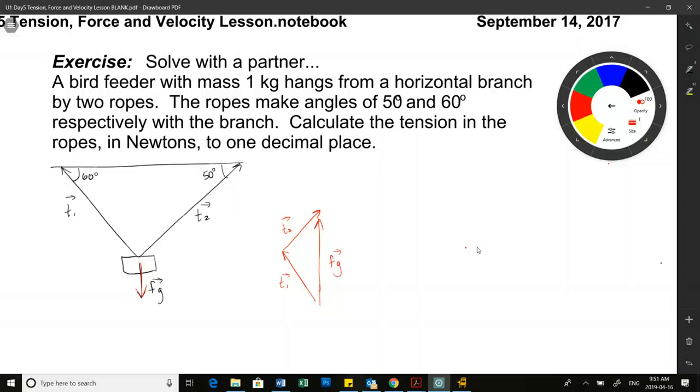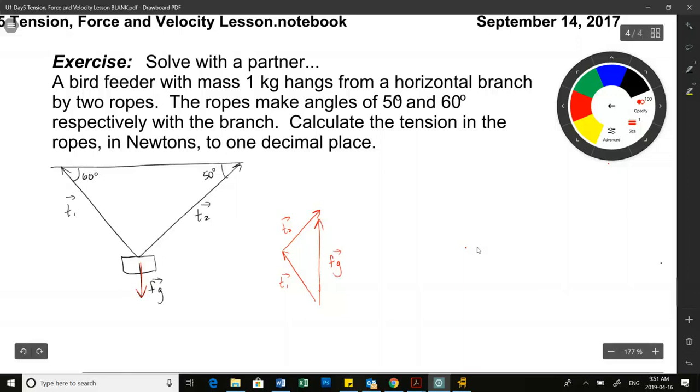Vanessa? I have a question. Yep. So for a test or something, would it be possible for you to provide the picture and then we fill everything else in? That's probably not going to happen. You guys will have to practice with this stuff for sure. If you need clarity, like if you're not sure if this 50 goes here or here, you can always ask and I'll decide if I want to tell you. But part of this is practicing the questions to get to know where to place the things.